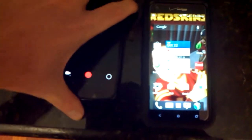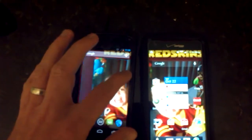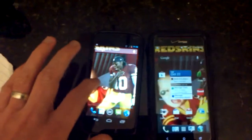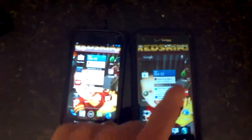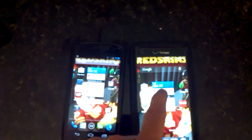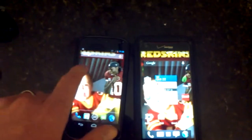Also, when it comes to the home screen, sorry, I turned the camera on this. The Galaxy Nexus goes a certain distance in each direction, depending on how many screens you have. I think there's 5. And the DROID DNA spins completely around and will bring you back. You can just keep going one way or the other way, and it'll just be a carousel circle. And I think you have 7 home screens versus the 5 that you have here.